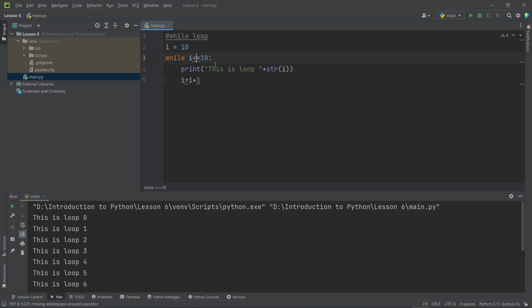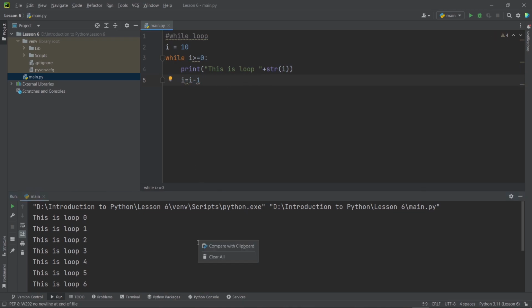I'll then change the operator over here to say that while i is greater than or equal to 0, because remember we are essentially reversing our algorithm, print the statement, keep it as it was, and then specify that with every iteration of the loop, i is equal to i minus 1.